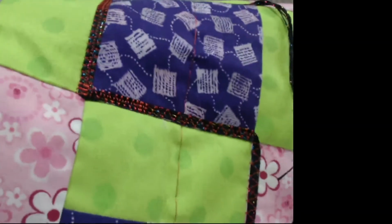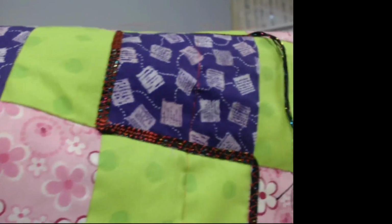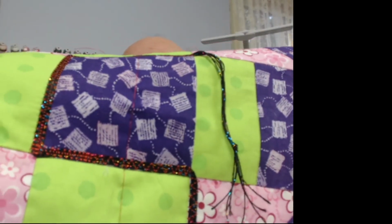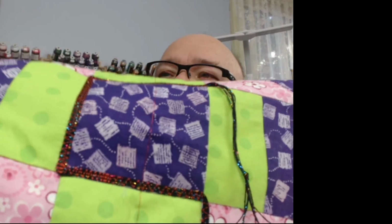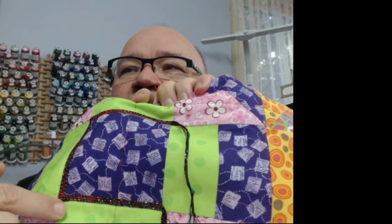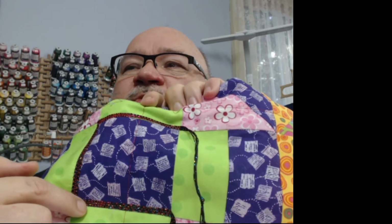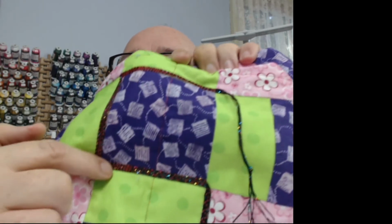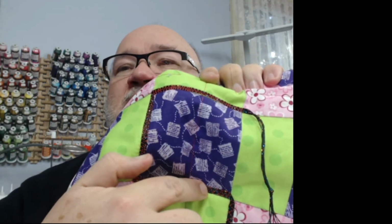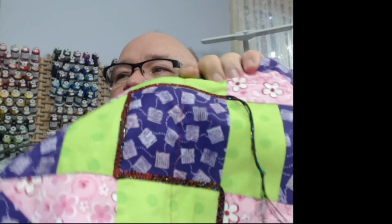Look what we just did. There we go. And you know, I think I like the longer length better, especially with that red thread. So right up here, this was 1 millimeter stitch length, and this was 1.6 millimeter stitch length. Huge difference.